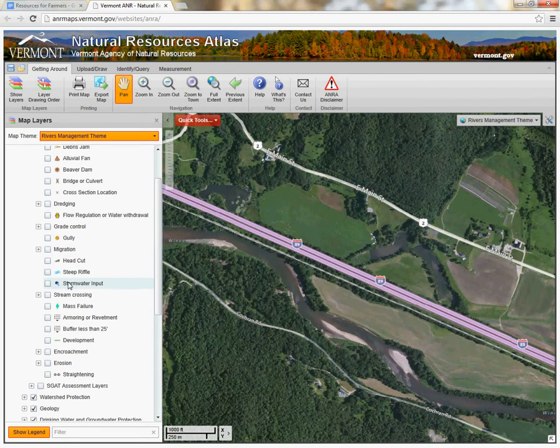The next important layer is probably stormwater input. And this is really important because this layer shows inputs from man-made drainage systems collecting rainwater or stormwater from impervious surfaces around. So this essentially adds water that would be absorbed by pervious surfaces, grass or trees or something, but isn't because we've built up the landscape around, and then adds that to the river system.